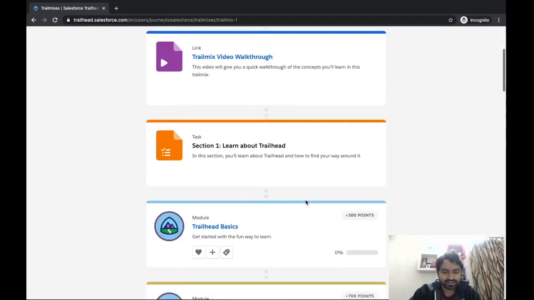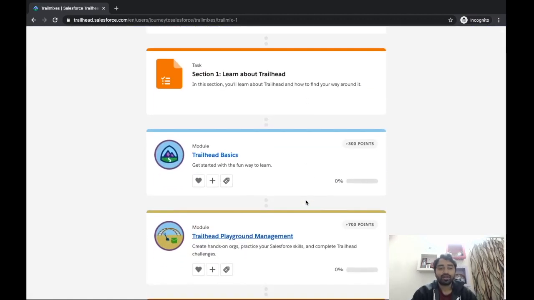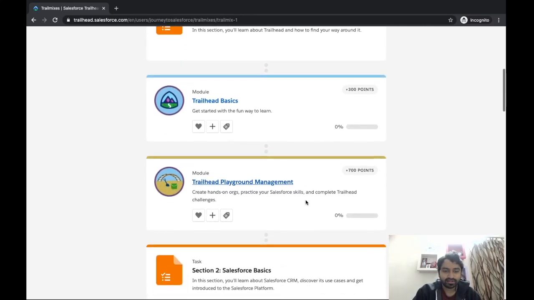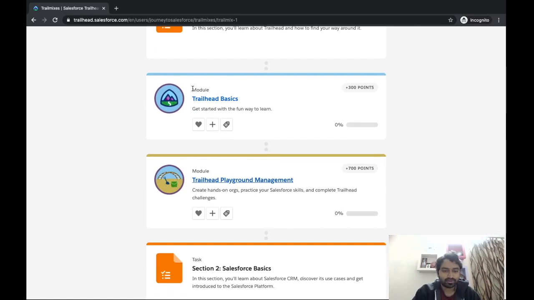Coming to the first section, that is learning about Trailhead. So currently, if you're watching this video recording, it means you're already on Trailhead and you've come to your first Trailmix. And what you'll see here is a bunch of modules. What a module means is that everything in Trailhead is divided into consumable bytes of learning. So every particular topic has a module associated with it, and there is a bunch of content in that module. You learn about that module and then you get this badge. Whatever is the icon here, that is the badge that you get after completing this module.